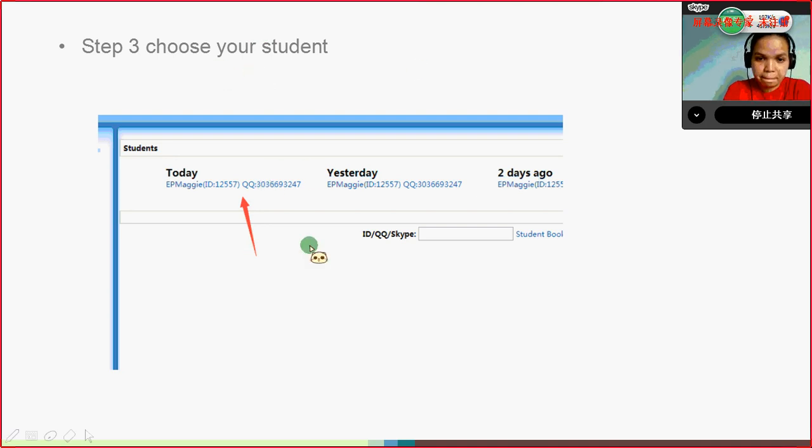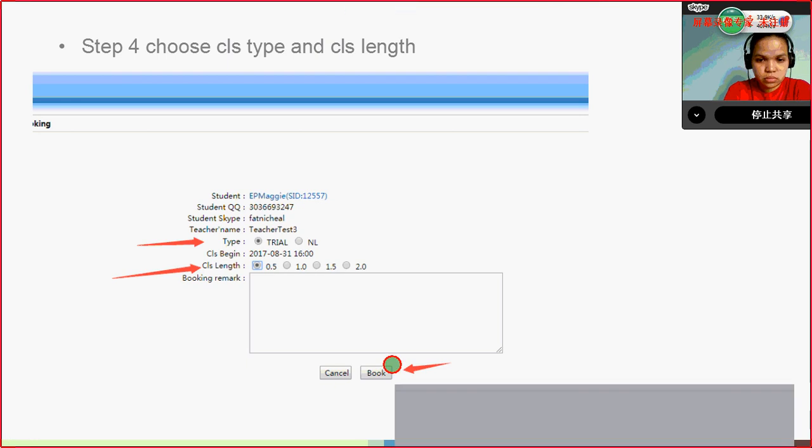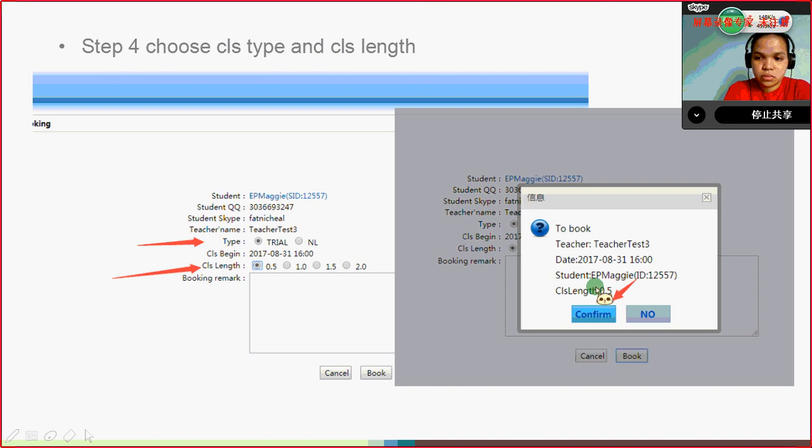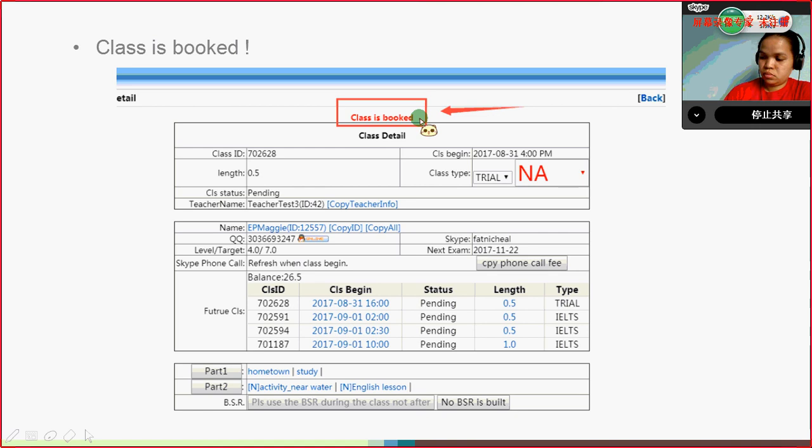Choose your student. Choose the class type and class length you want to book, and then book it. Confirm the date, confirm the student, confirm the class length, and then pick and choose the topic. Pick this topic and then confirm you want to pick this topic. Class booked.